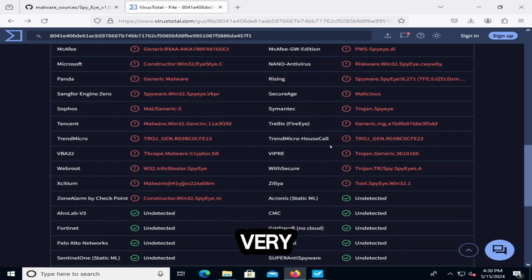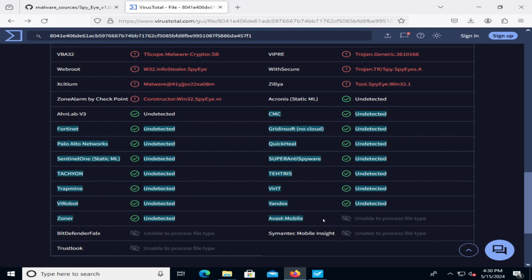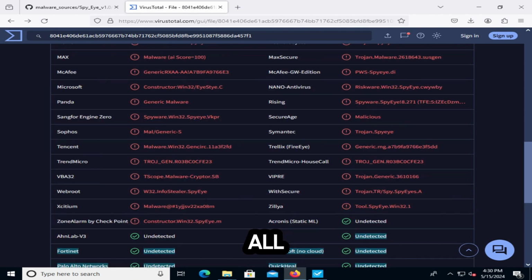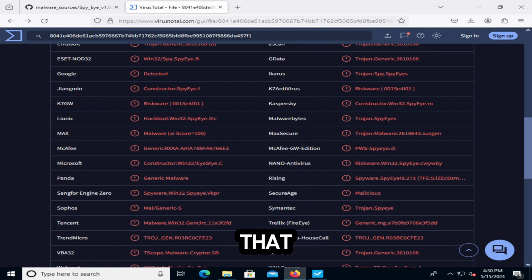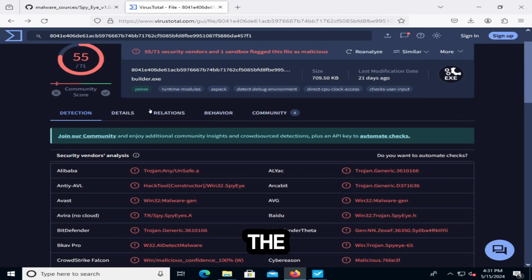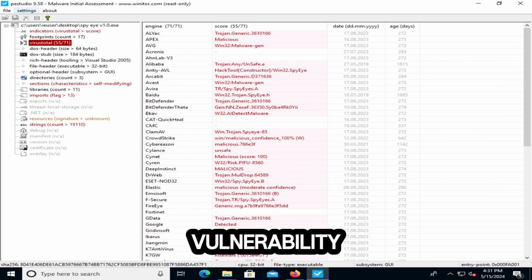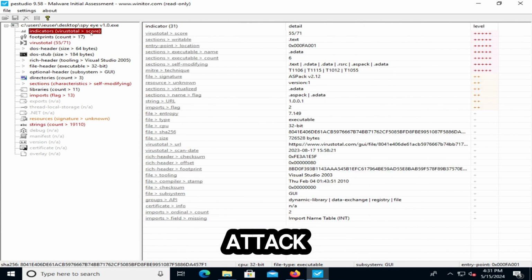VirusTotal is very important and useful for malware analysis. And you have to avoid purchasing antivirus that is undetected, because an undetected antivirus shows a vulnerability, and this malware can attack those systems.